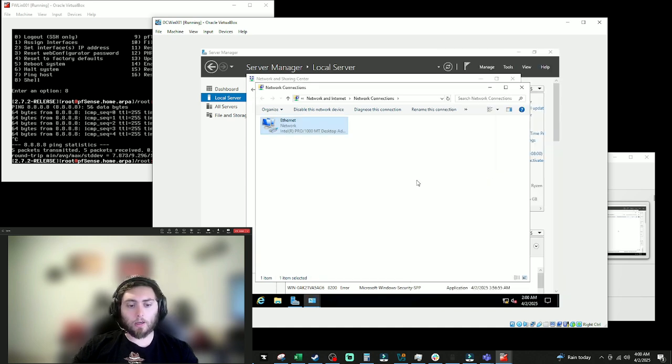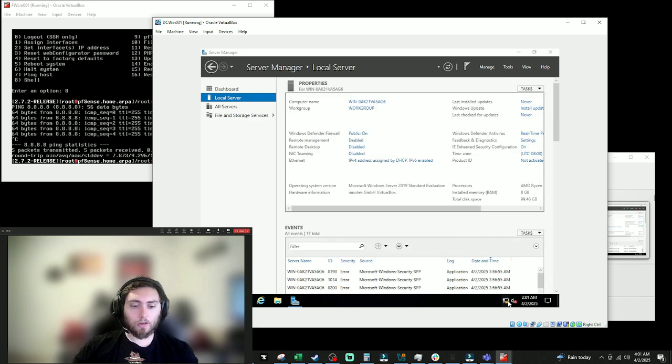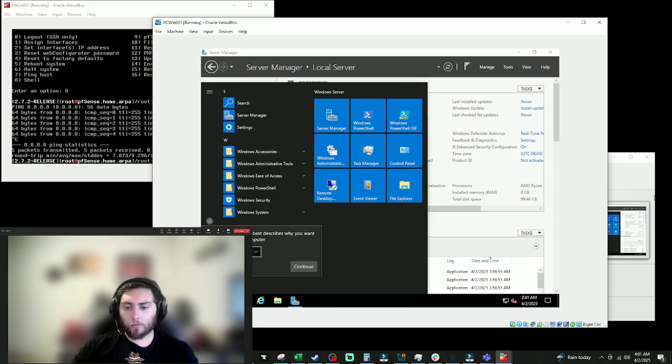Now, if you are on a public network, no, you do not want your machine discoverable, because as soon as your machine is discoverable, it's going to get hammered outside by external threats. So as you can see, it still shows no internet connection. That's fine. We just need to give it a proper reboot. So let's go ahead and restart.